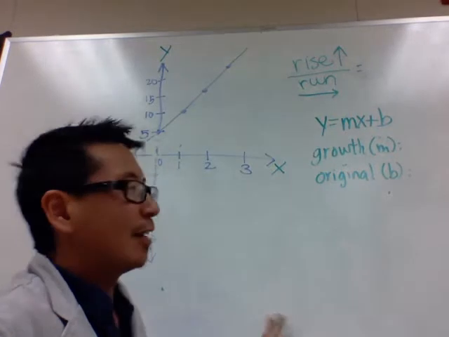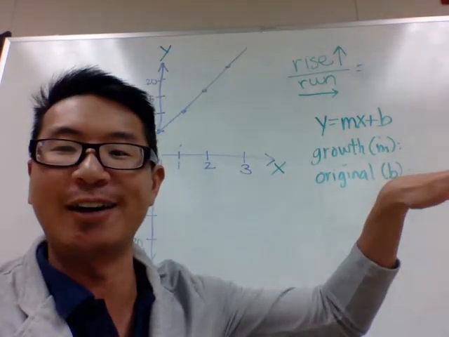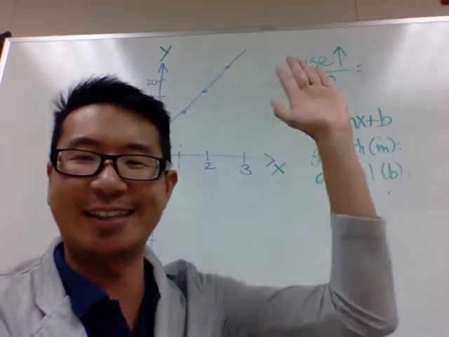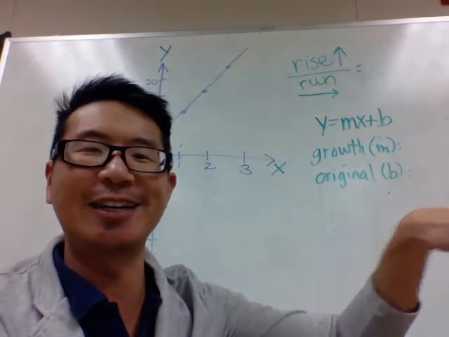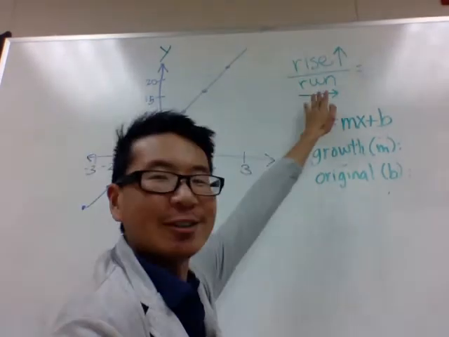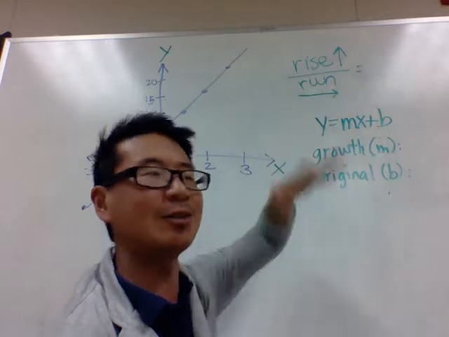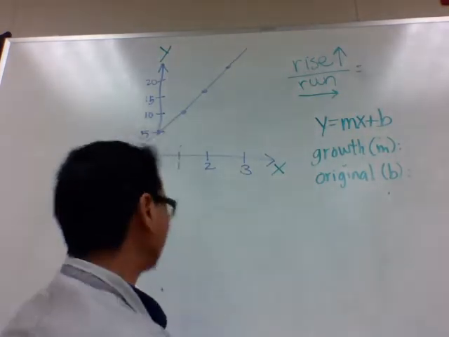To do that, we determine slope by using a formula called rise and run. Rise as in like the sun goes up, and run is when the sun goes up, you run across the field. So the way you determine slope is rise over run. Okay, so those are some of the basics, but let's get started, shall we?